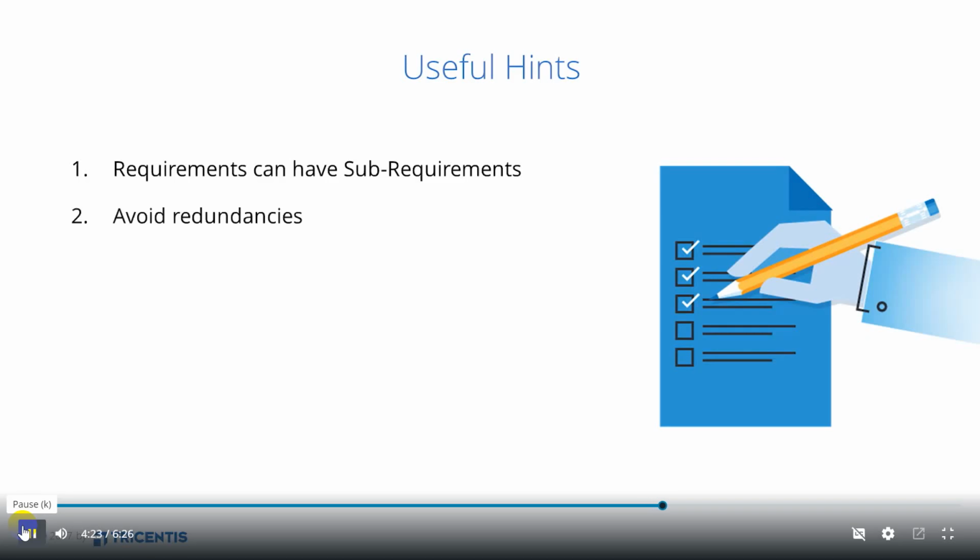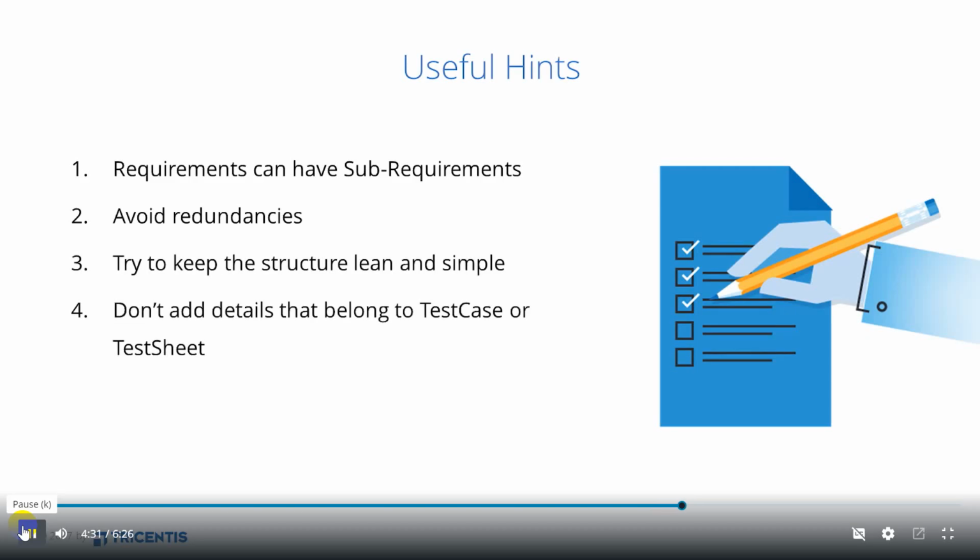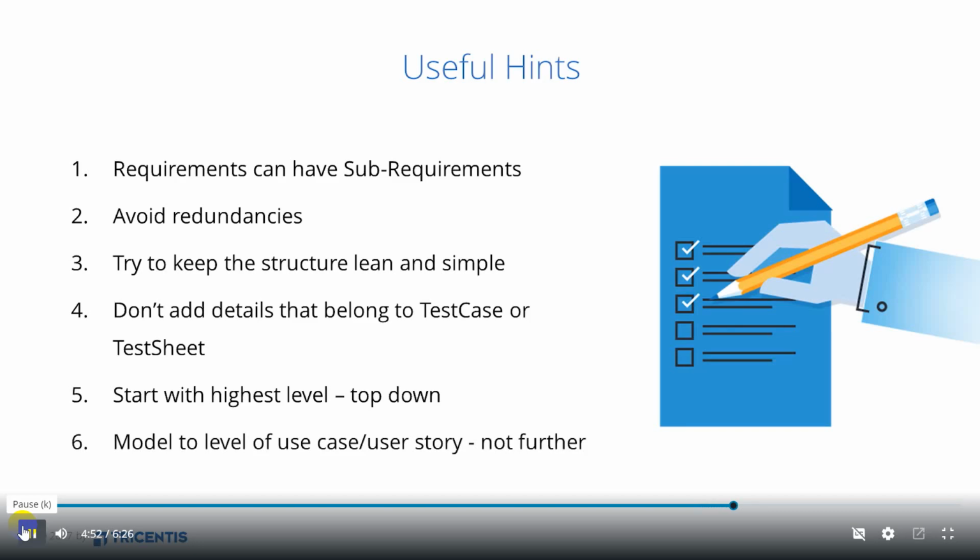Requirements should be structured in a way which eliminates redundancies. The structure should be clear, and the structure should not be too deep or complex. In other words, it should be easily readable. The best way to begin organizing the requirements is to define a requirement structure considering the highest level functionalities, for example, customer, account, products, order process, and continue by expanding these levels by adding sub-requirements. The lowest level of sub-requirements, or leaf requirements, should be modeled down to the level of use cases or user stories. Anything more specific is too detailed.